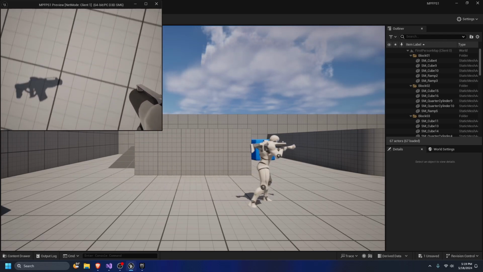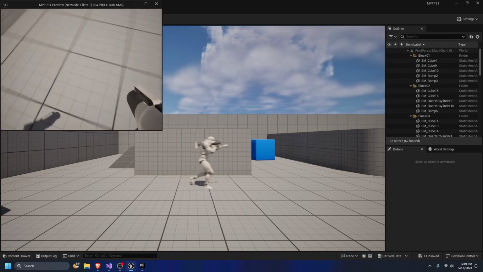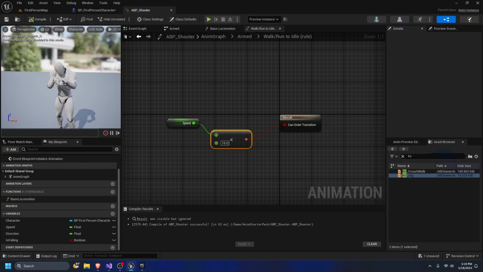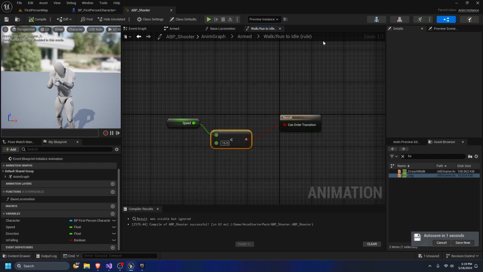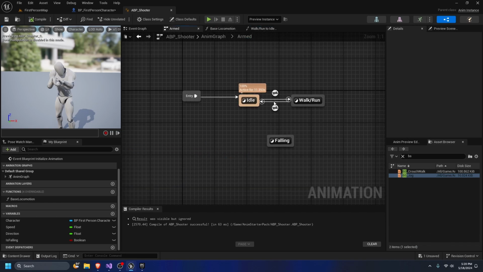We'll add an aim offset. Alright. Then we'll set up an airplane aim offset. So, we can set up some falling animations. Boom, boom, bam.